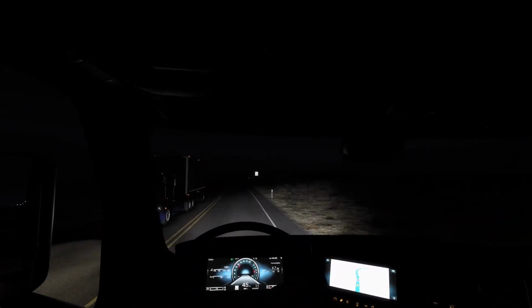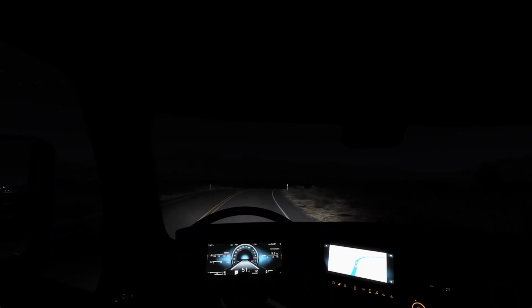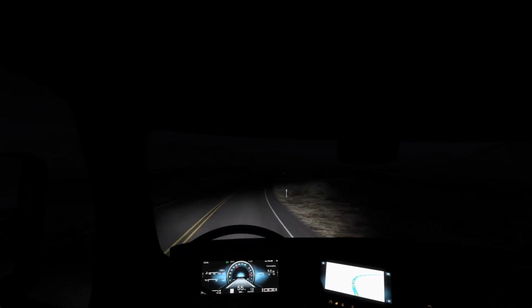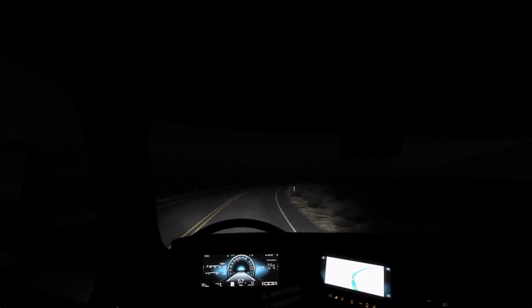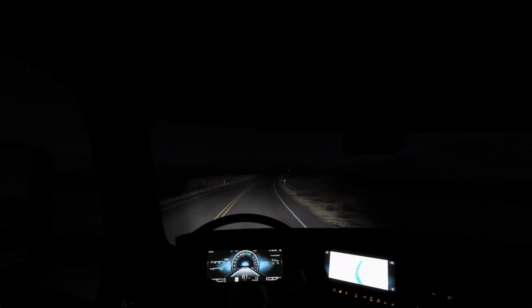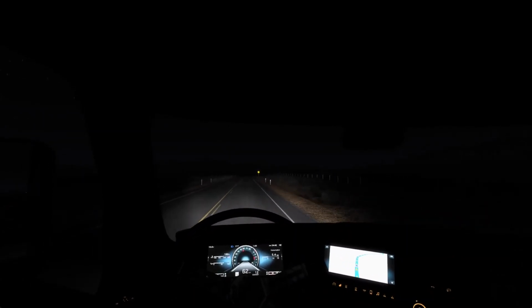I thought that was an RV back there. I honestly thought it was an RV. It turned out to just be a Peterbilt. What was that, a Peterbilt 579, I think? Yeah, it was a 579. Let's keep it going nice and careful through here. I'm going to turn on my high beams just in case, because these American roads, none of them have any lights. None of them.